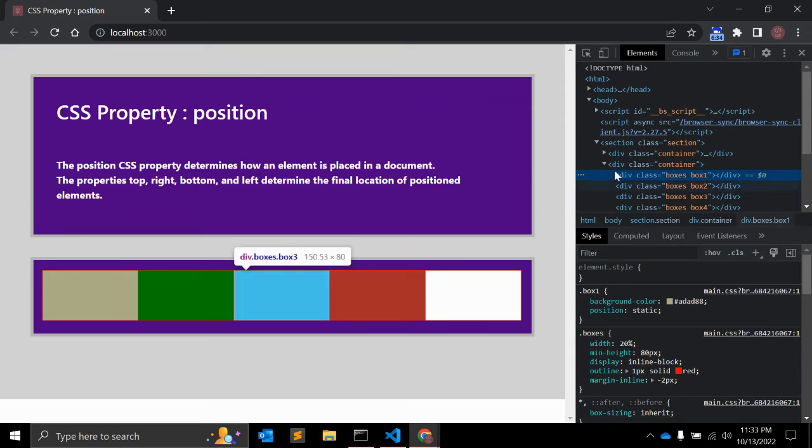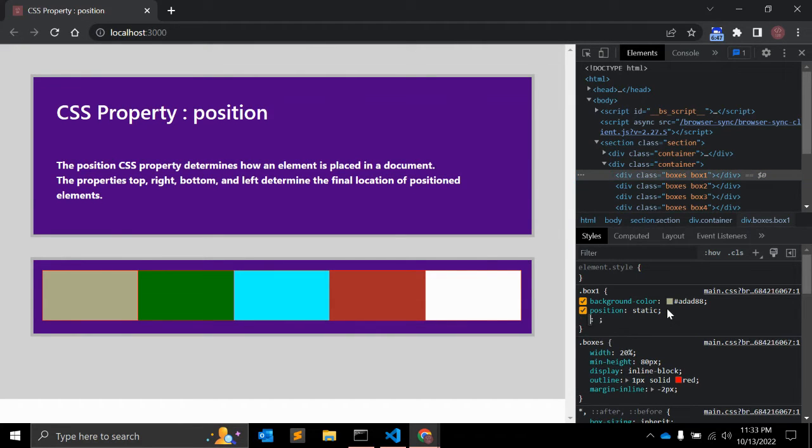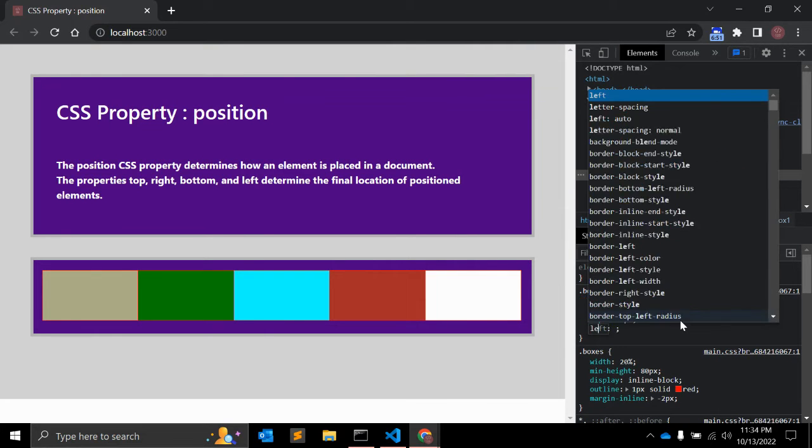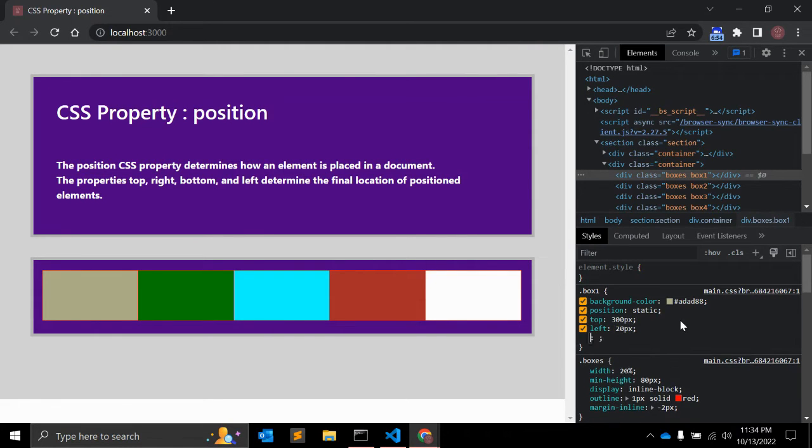What does static mean? When you set any element as static, you cannot move that element in the document. If you apply top, let's say 300 pixels, or left 20 pixels or anything, it won't work because these properties have no effect on an element with position set to static.